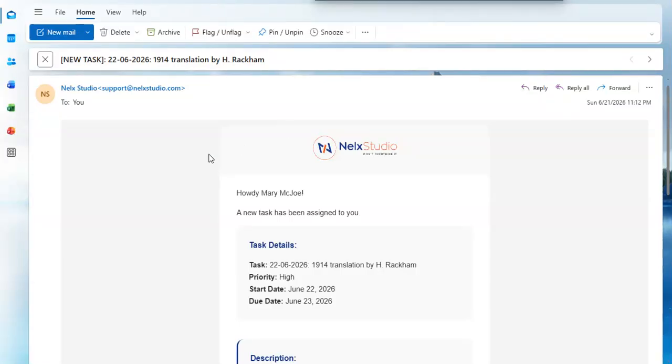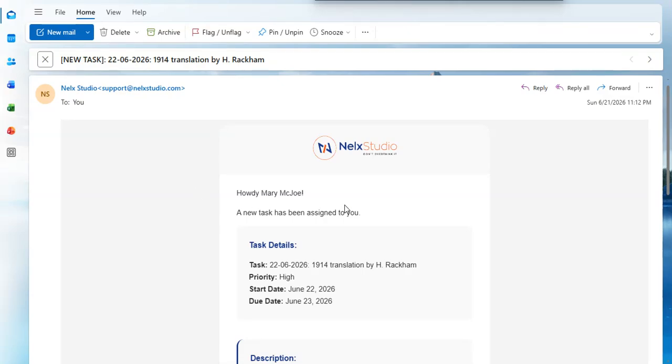Okay, before I show you the query, and also show you why you should not use that right now because of the updates that have come to JetFormBuilder, this is the email that the staff receives once a task has been assigned to them.